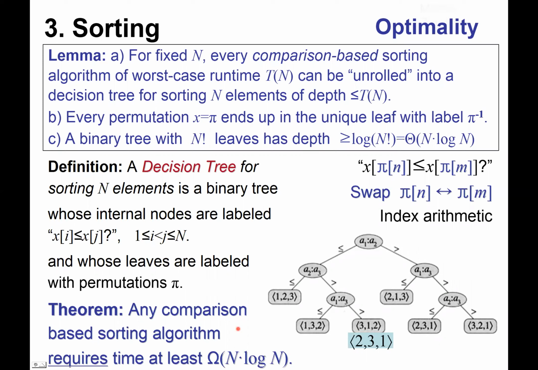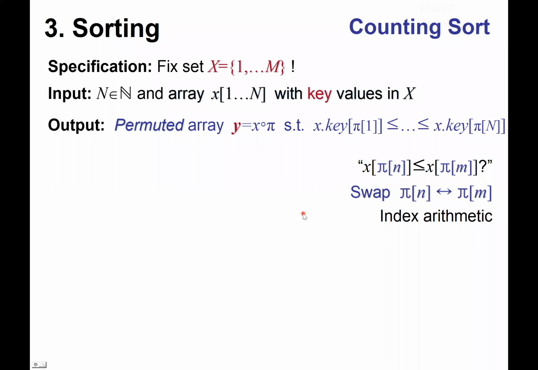For example, when sorting integers in the range from 1 to m, our algorithm made use of the fact that such integers can serve as indices into an array, which is not the case for generic data. And our algorithm for sorting binary strings of length m made use of the fact that one can access individual bits in this binary string, which again is not the case for generic data. Both these operations leave the realm of just comparison based.